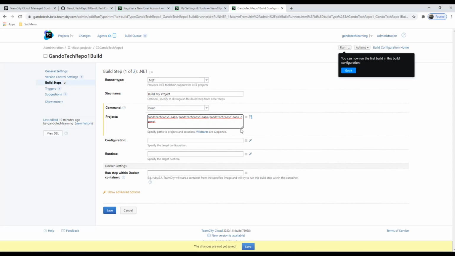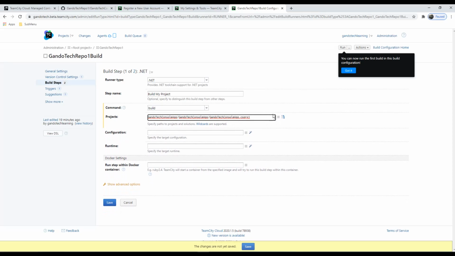But once you use the specific project, that step specifically builds that project. At the moment, we are just communicating with that specific project which we need to choose here.